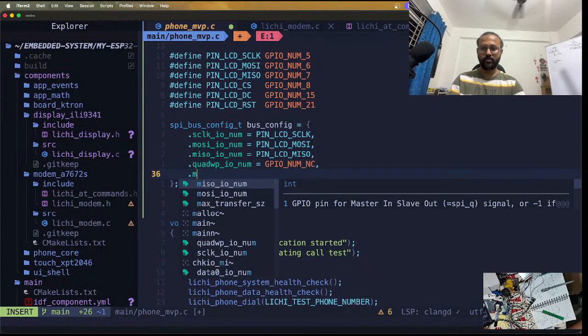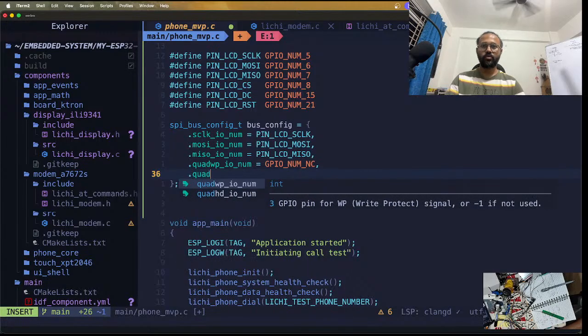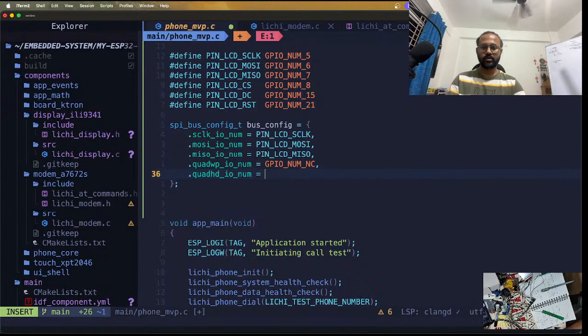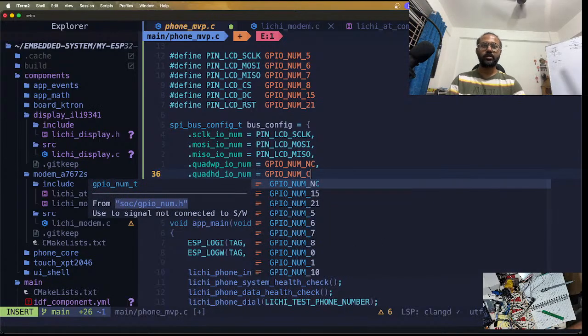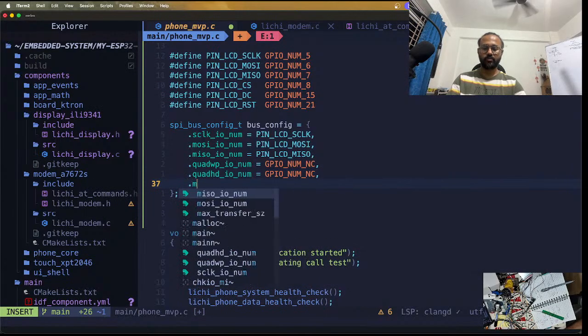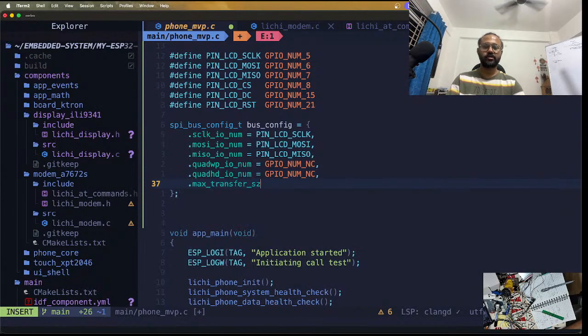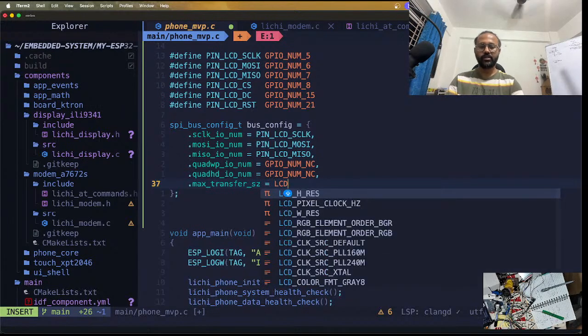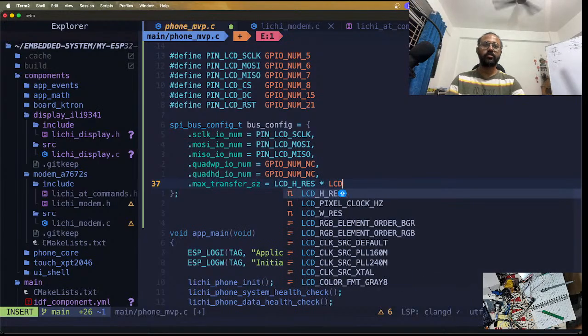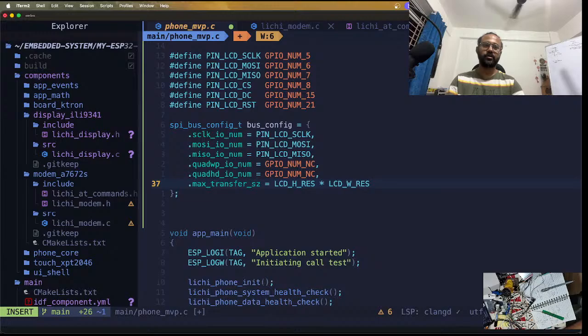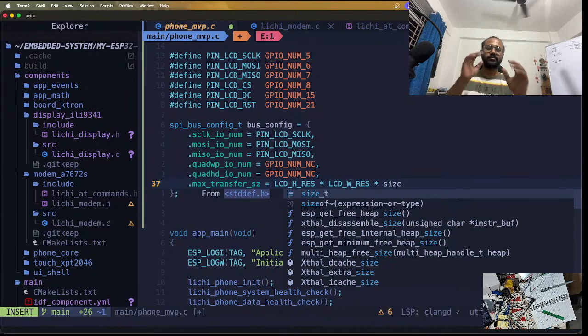We have HD, this same thing. For the size, the max transfer size would be what? Height into width into 16 bits, right?